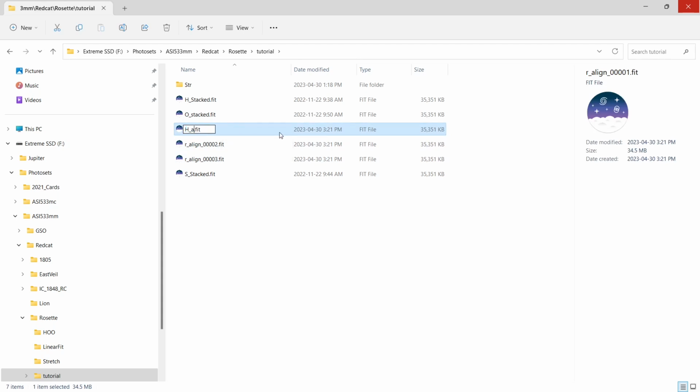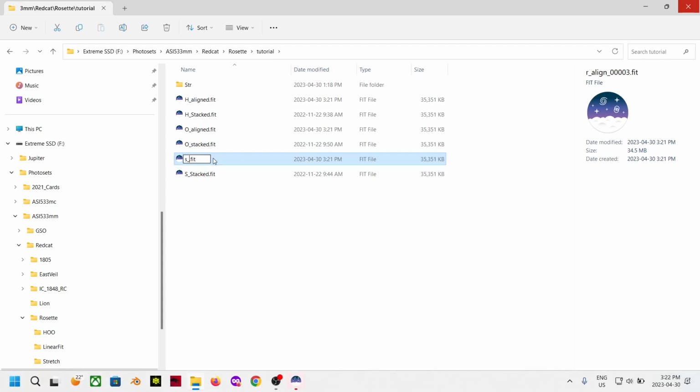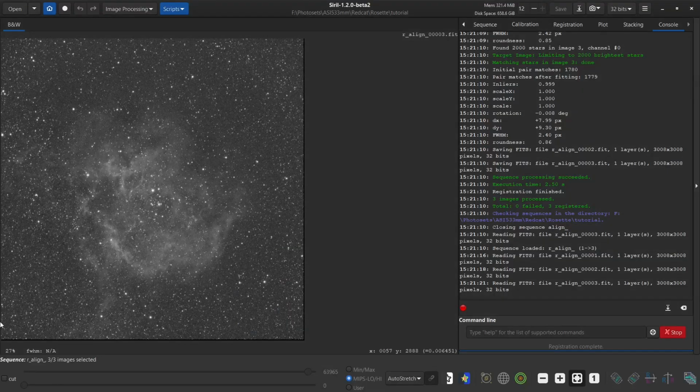H underscore aligned, O underscore aligned. Sorry. Okay, so we've got our aligned images. So we can go back to Siril.